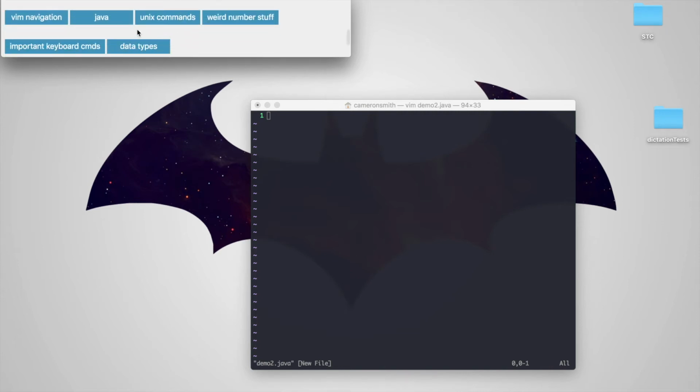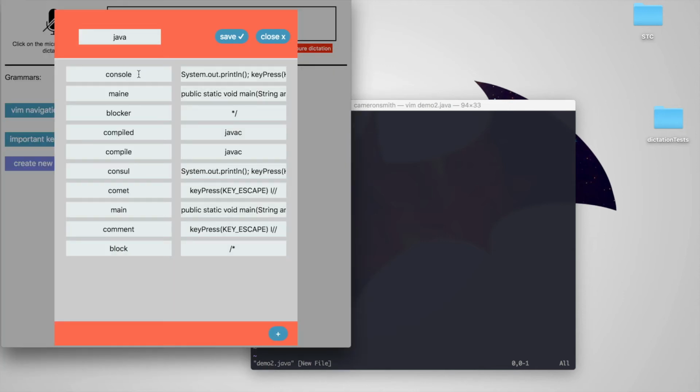Each grammar library consists of sets of phrases that are mapped to key presses or key sequences. So this phrase, blocker, for example: when I say blocker, it'll execute this key sequence, which is just this little short end block comment for Java.